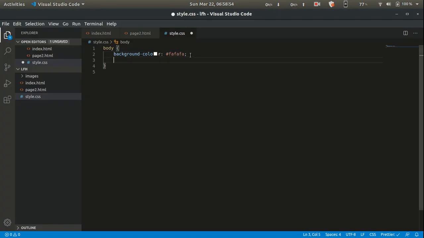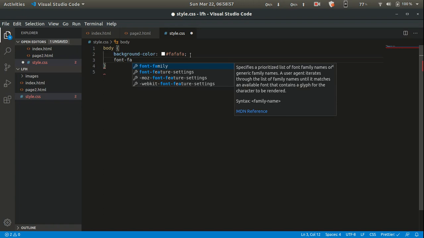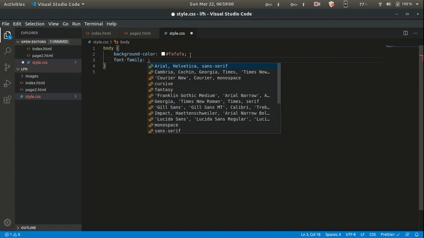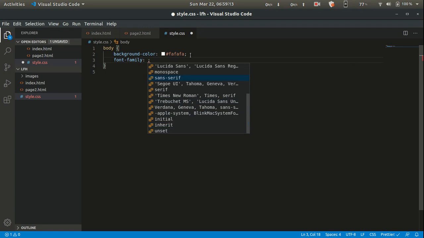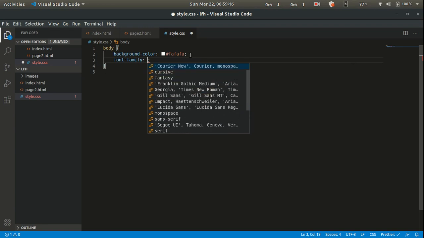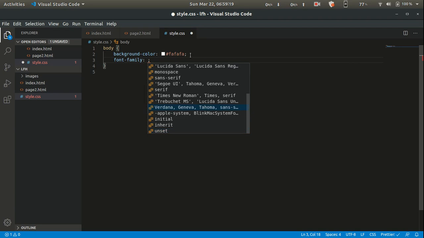I'm also going to change the font for that, which, as we saw earlier, is font-family. So these are the options that you have by default over here. These are the fonts that are available across all devices. You can guarantee that these fonts will be available in the computer of any user, regardless of the operating system or which browser is used.